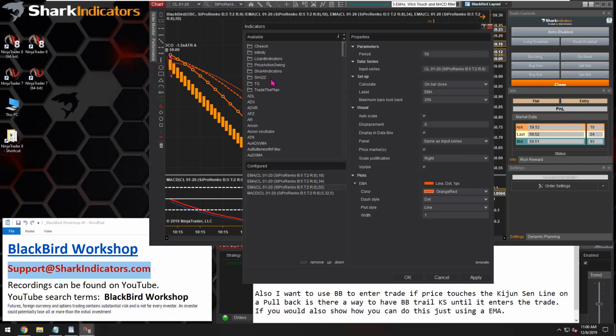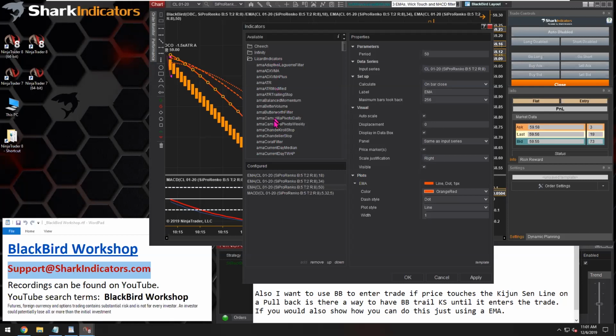The Ichimoku indicator that we're going to be using is from Lizard Indicators. So you can just go to lizardindicators.com, and they have a free indicator download section here. But you have to be a member first.